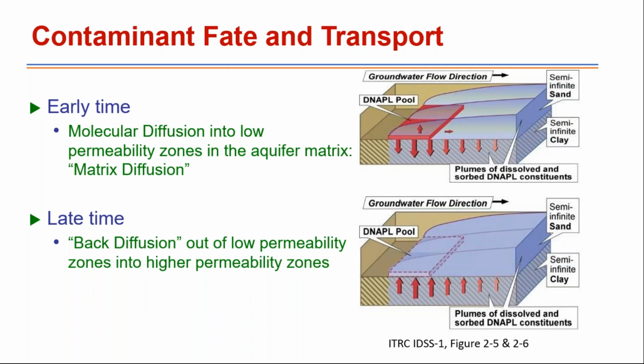A lot of the sites we find are old sites, especially when we first started looking at these. So these sites are very hard to clean up because of the back diffusion, and the plumes are going to be maintained for years. If you have a new release and you get it out of there before you have much of this occurring, you have much more luck.